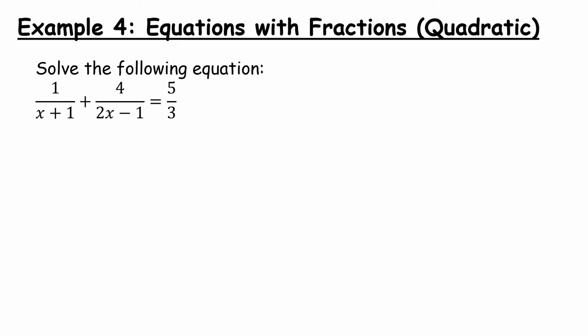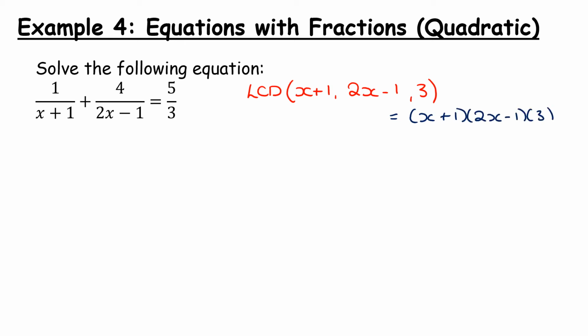But what I would say is anytime you're dealing with an equation with fractions, don't worry about how it will end up. Focus on, first of all, getting rid of the fraction. So finding that lowest common denominator, getting rid of the fractions, and then working with whatever you're left with. So our lowest common denominator of x plus 1 and 2x minus 1 and 3 is simply all 3 denominators multiplied together. Now this is called factored form, and we're going to leave it like that so we can simplify the fractions and really get rid of the fractions.